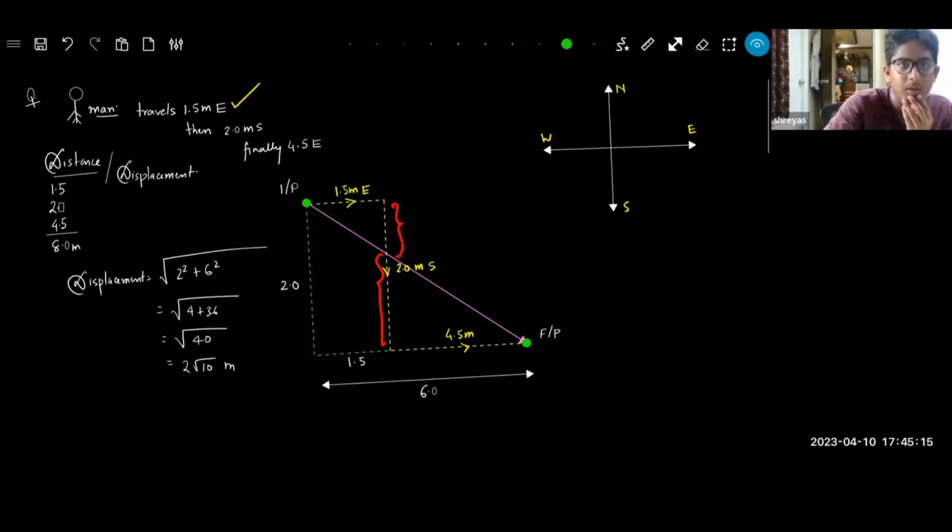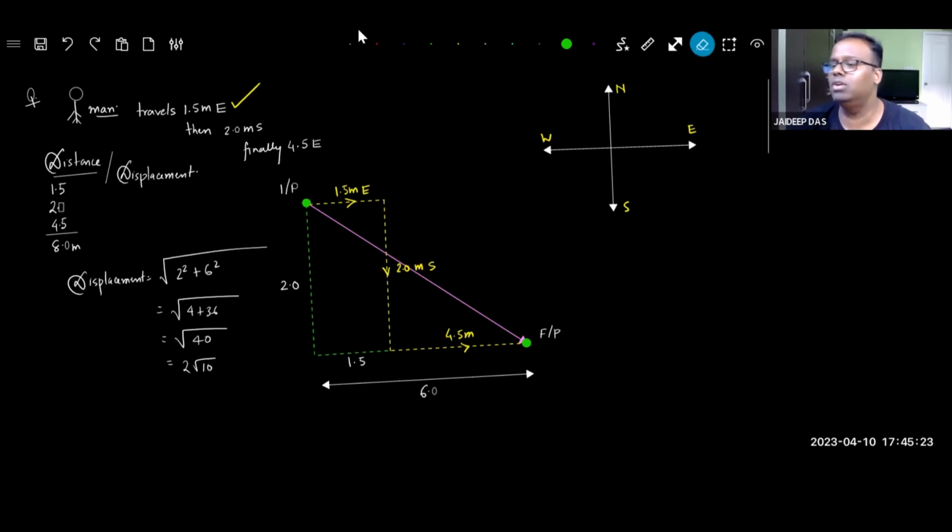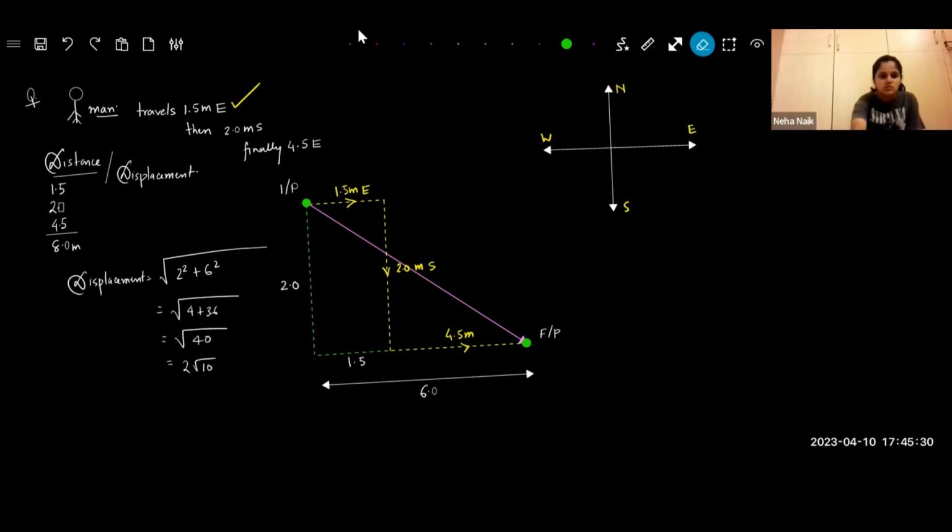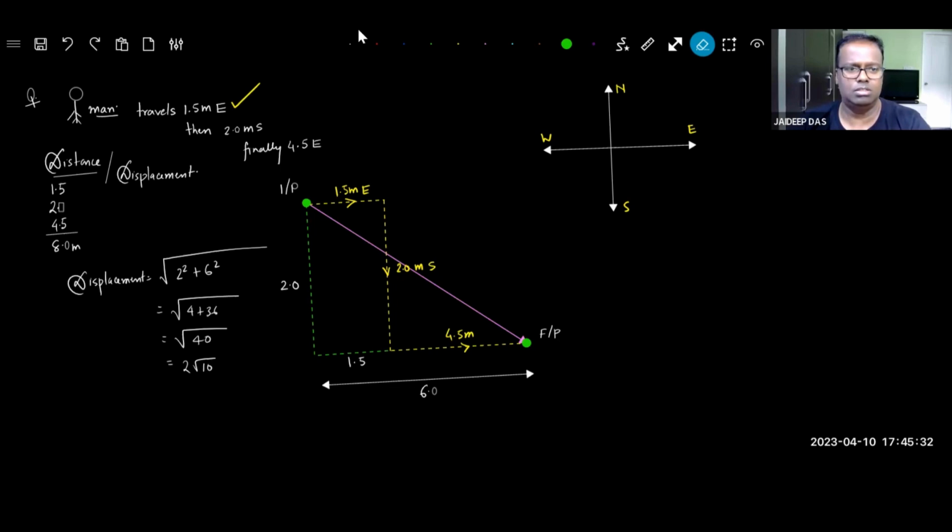Sir, this example in the book, the displacement it is showing 6.3. Yes, get 6.3. What is the root of 9? Use your common sense. What is the root of 9? 3. 3 into 2 is how much? Six. So root 10 will be a little bit more than 3, right? So we'll also get 6.3. And if you want, then our Casio darling is here. Let's see with our Casio darling. How much is root 10? And then we are multiplying it with 2. So my answer is also 6.3.